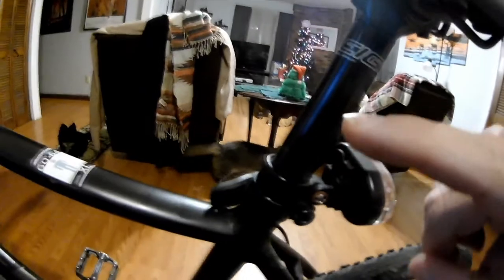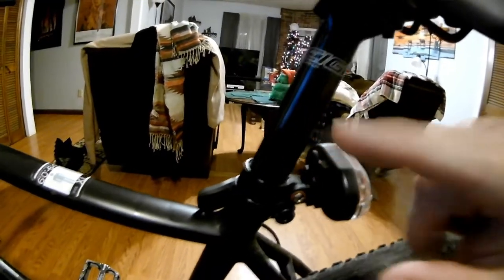Guys, what we're going to do today, super simple. Come over here with me. See this right here? That's the seat post. See this right here? That's the seat post down tube. That's what I'm going to call it. The frame.